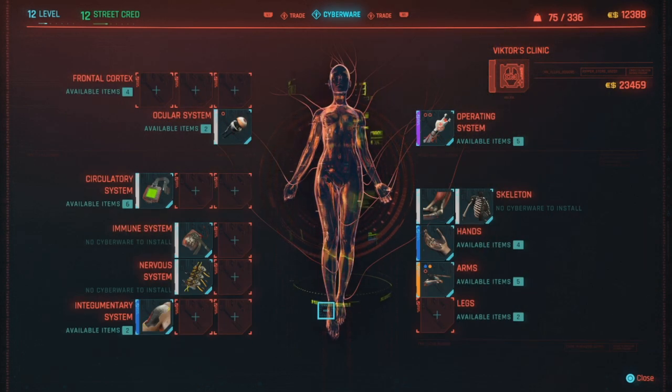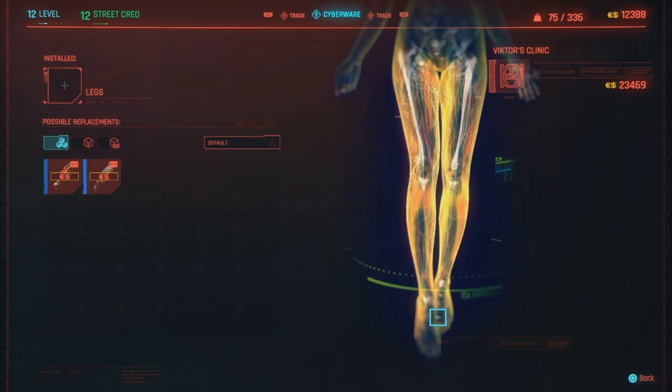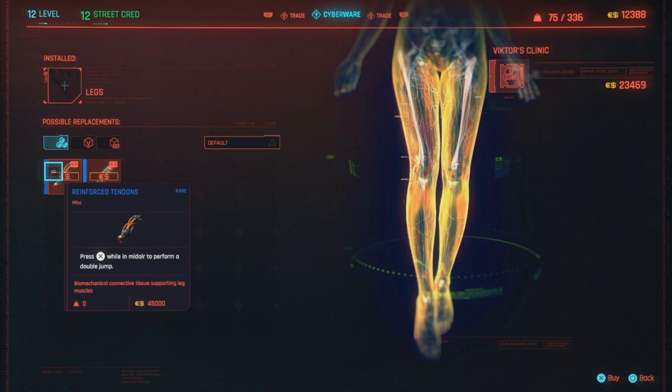I also needed to splice this in here. There's an additional step that is very important, but it's optional, but I would highly, highly, highly recommend because it makes it easier and faster, is you want to go to any vendor that has the blue legs. Victor has them. So while you're at Victor, you can just go ahead, and if you have the Euro dollars, you need to get the reinforced tendons, which allow you to double jump. When you're in midair, you can just jump again.